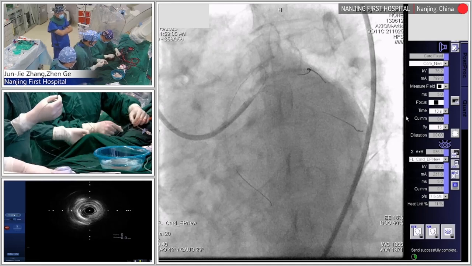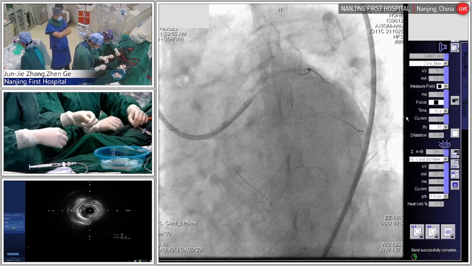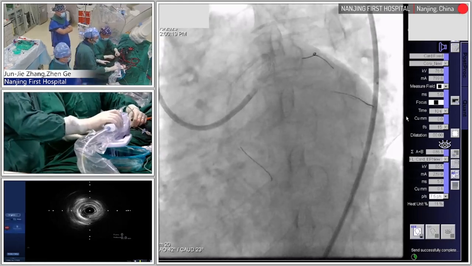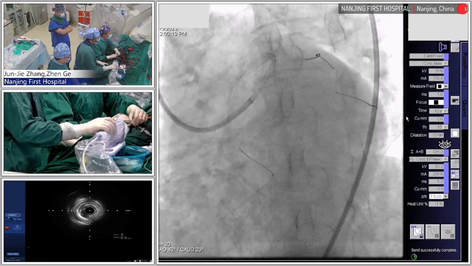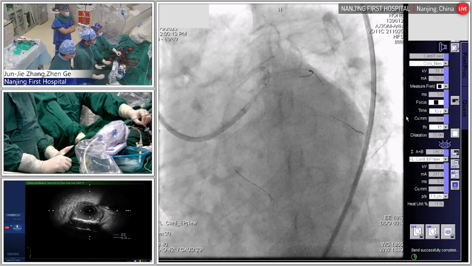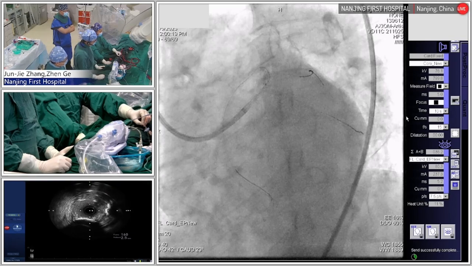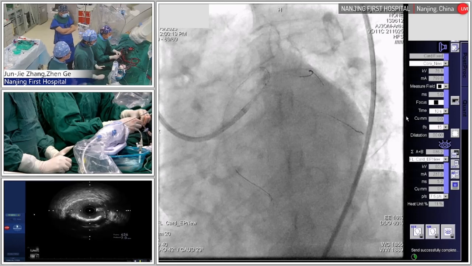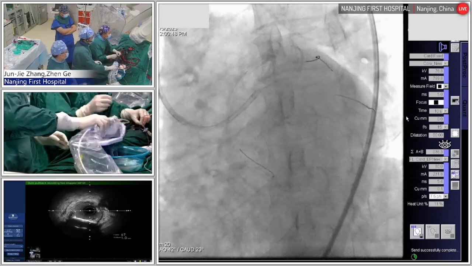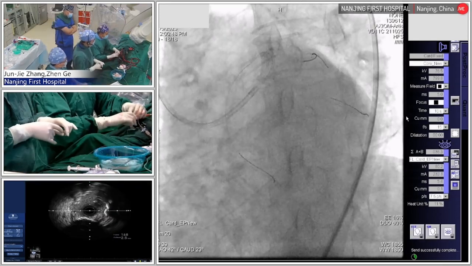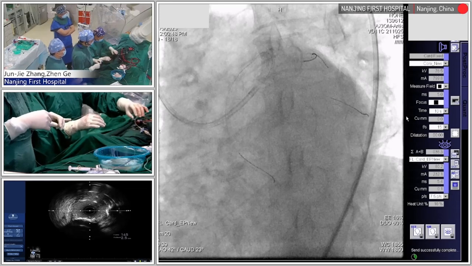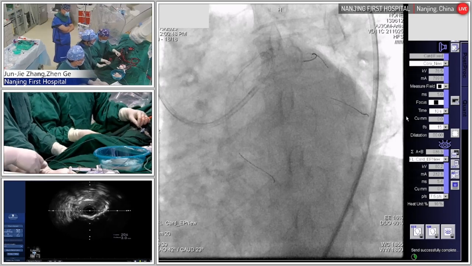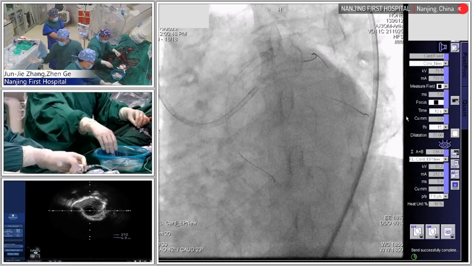This is a rewire again. Okay. Okay. Yeah, pull back. Yeah. I see the guide wire. Now it's good, I think. Stop here? Yes, yeah, stop here. Where's the wire? Where's the wire? We can see, yeah. 1 o'clock. Yeah, 1 o'clock. Not seen very clearly. Maybe in the proximal here and here. Yeah, here. Passing through the proximal here. Yeah. I think now with the wire, I think we have truly rewired the stent struts.